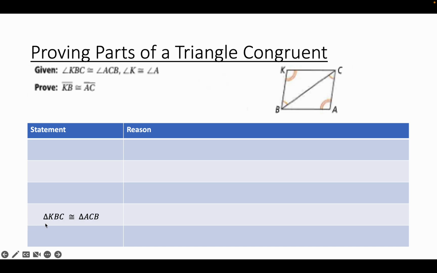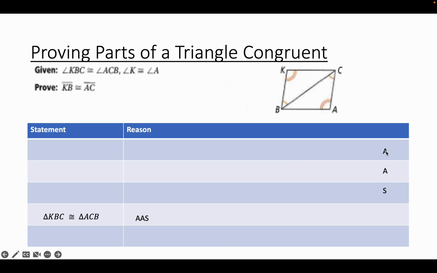Notice that I'm going to plop in my triangle congruence on the second to last line so that I can just take it one step further to prove the parts congruent. So with triangle congruence right there, I think that I am noticing with the information I'm given that it looks like I have A, and then I can probably prove that side congruent to itself, so that's S, AAS for this one. I'm going to go ahead and put my reminders up here.